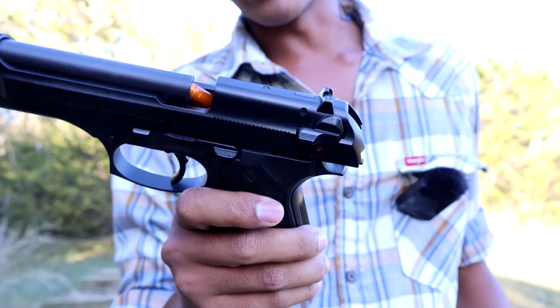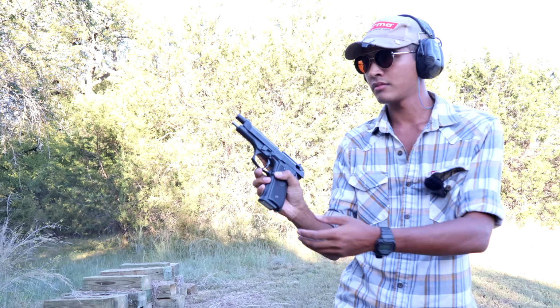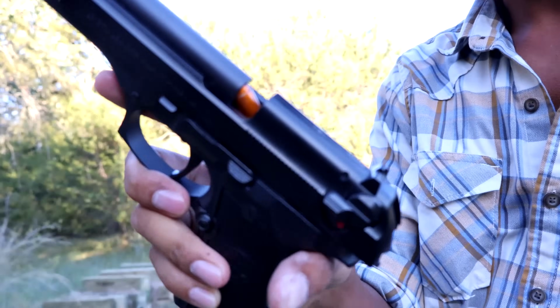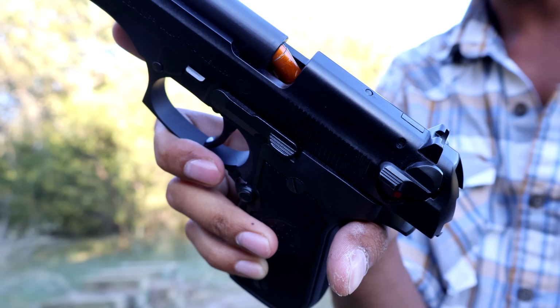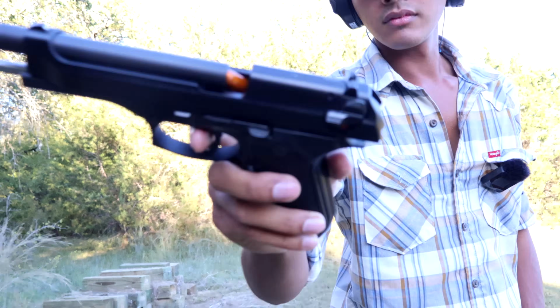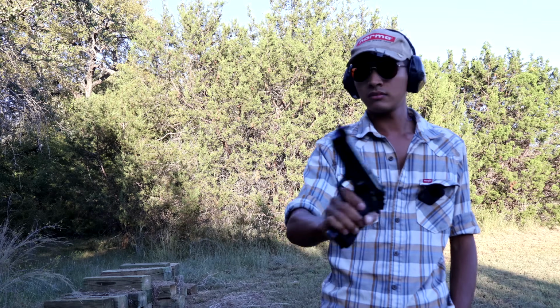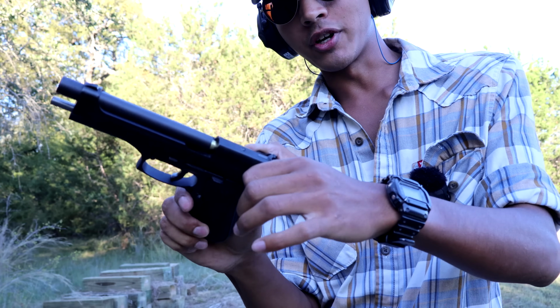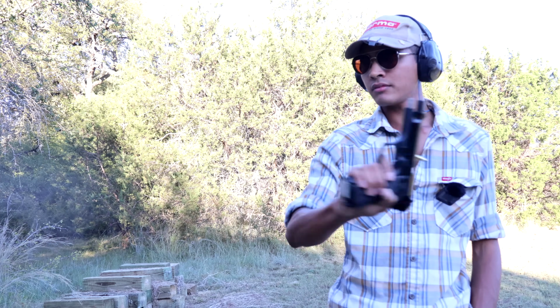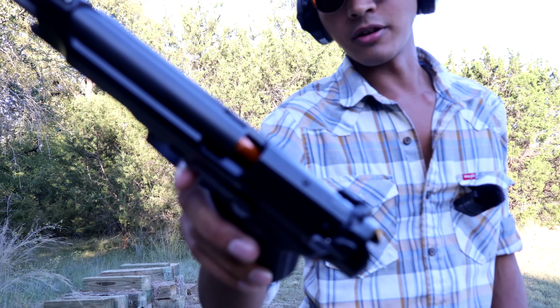So first round, failure to feed. Again, another failure to feed. See that dummy round sticking up there on the feed ramp. Another failure to feed. That time we had a failure to extract. And another classic failure to feed.